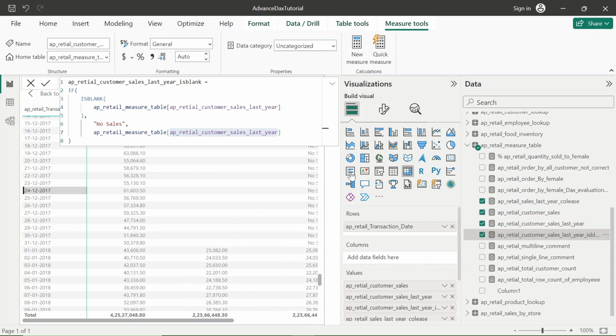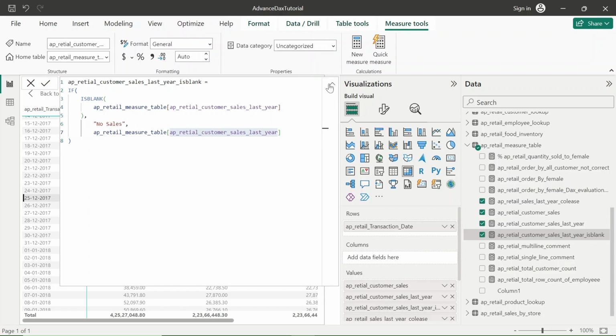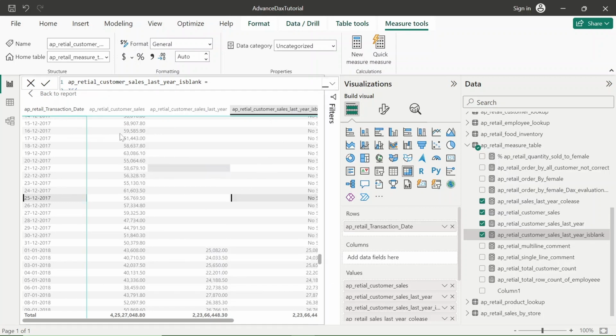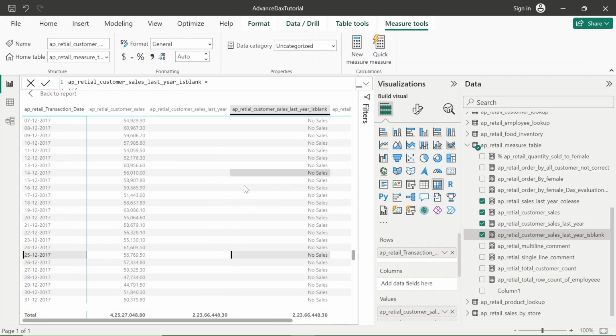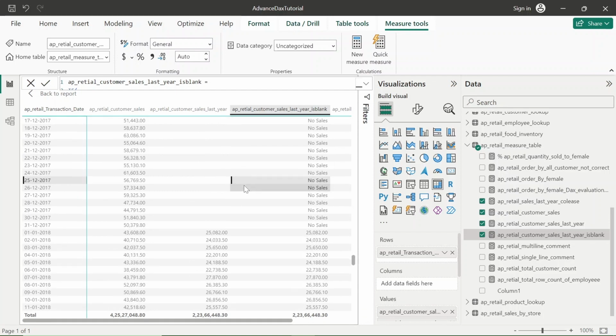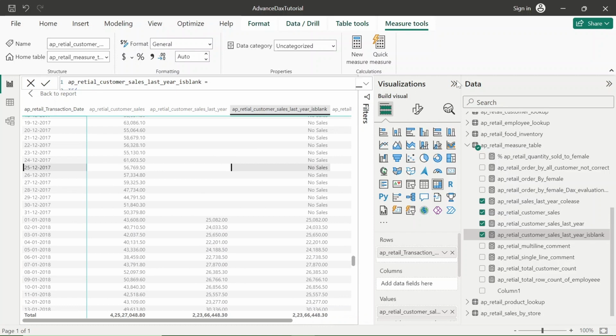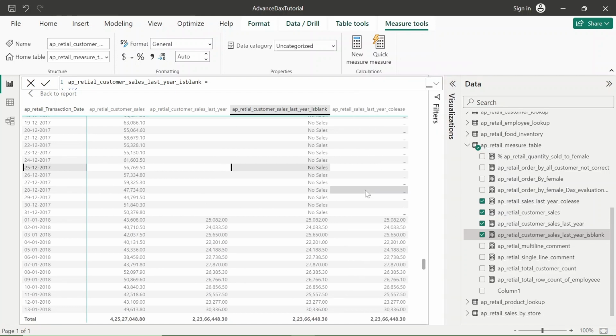Now let me make it a little bit bigger. Here we can see there are four measures.